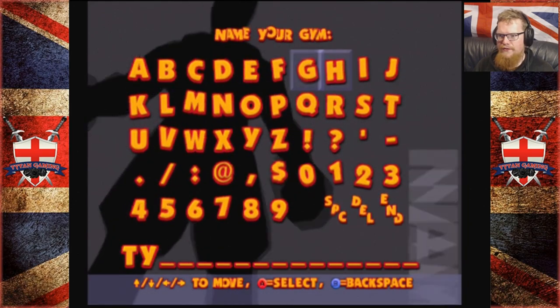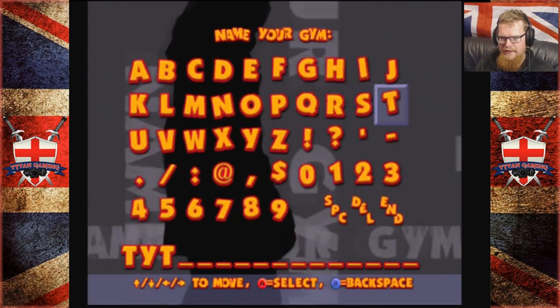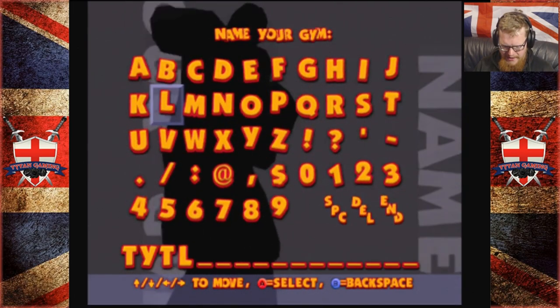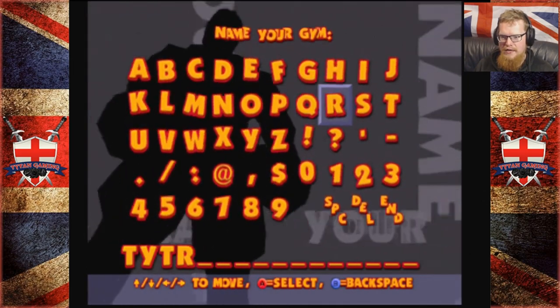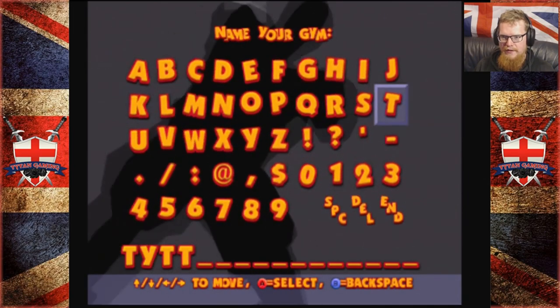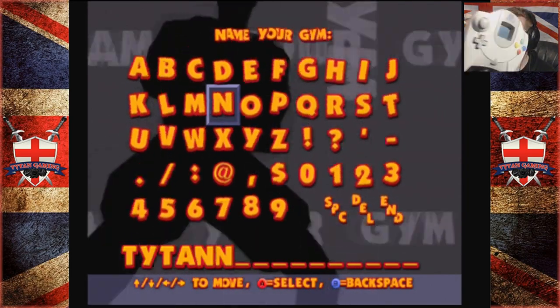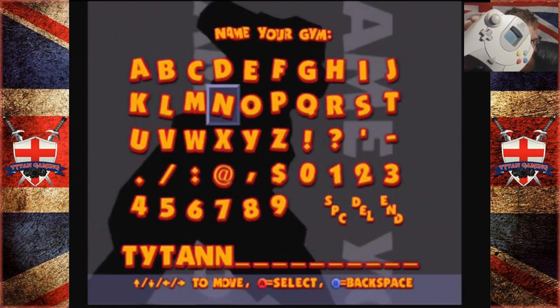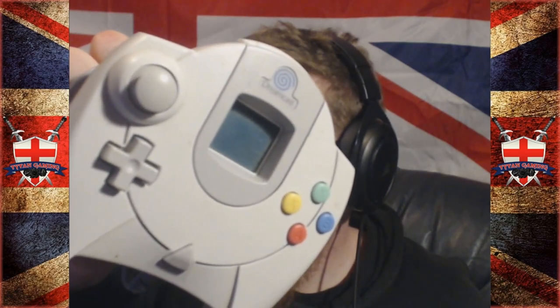Tytan. Now, as much of a fan of the Dreamcast as I am, I'm not going to defend the control pad. The control pad was turd. It's turd now. It was turd back then. Where am I? A-N. Yeah, it's a horrible plastic thing. It looks like a Fisher Price toy. It feels like a Fisher Price toy. It was extremely inadequate with only the single analog sticks.